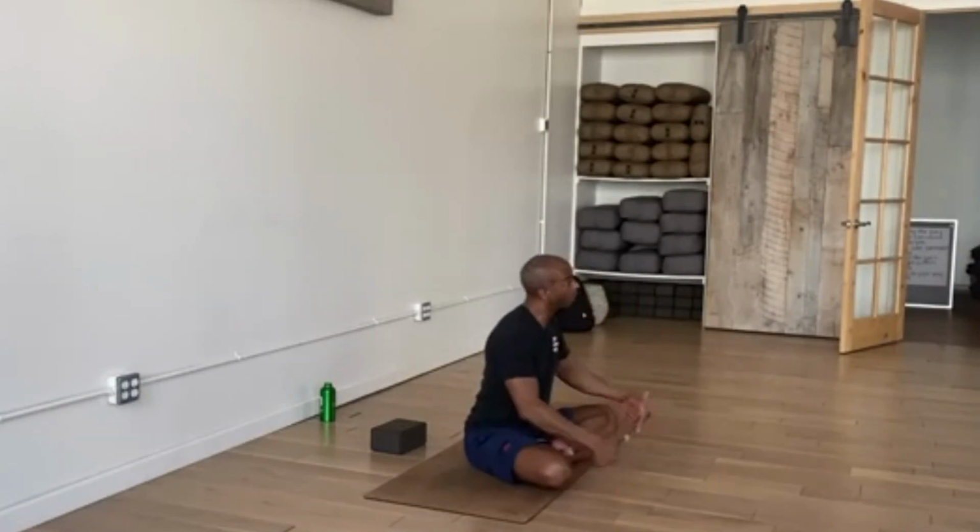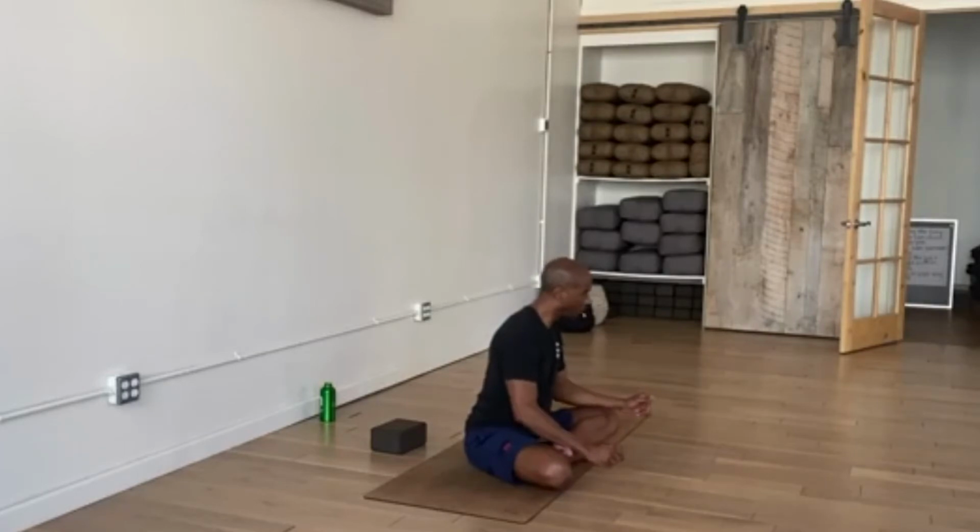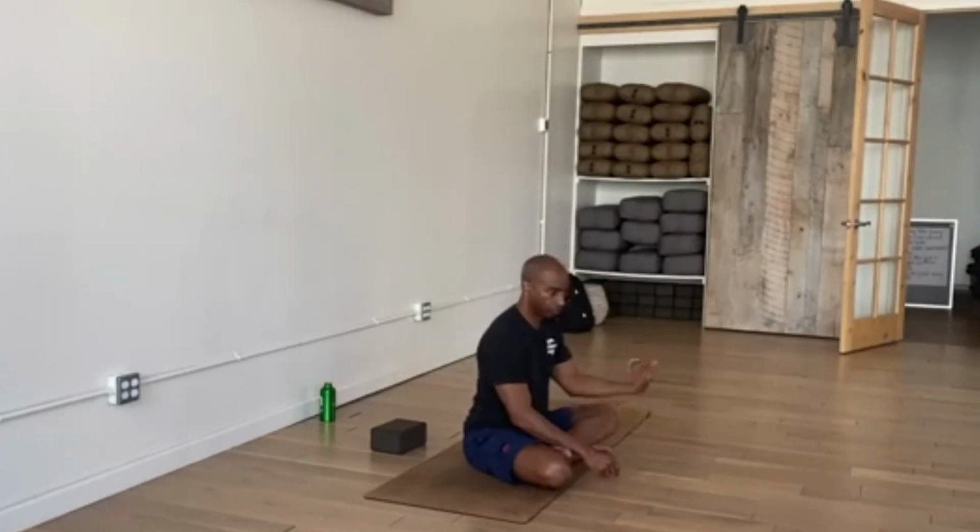So you're going to inhale and arch your back. So your low back, just your low back, will lift up off the ground. You should be able to slide something underneath. That's that low bridge. Then exhale, press the low back into the ground. A little pelvic rocking there. Press into the ground. You're engaging the abdominal lock.